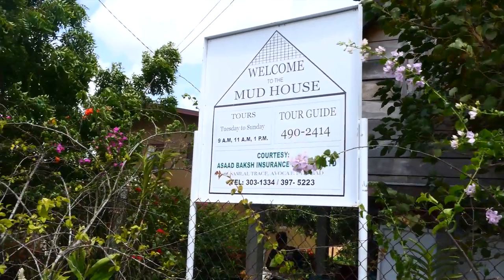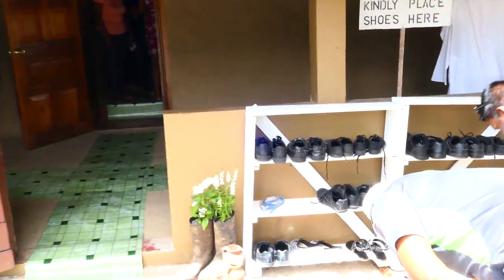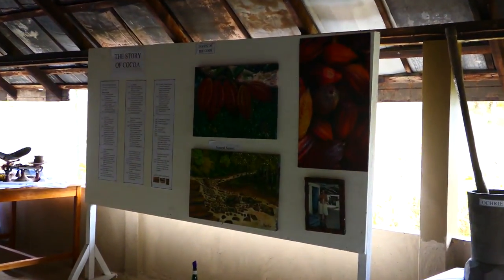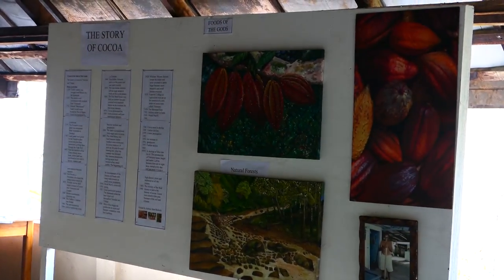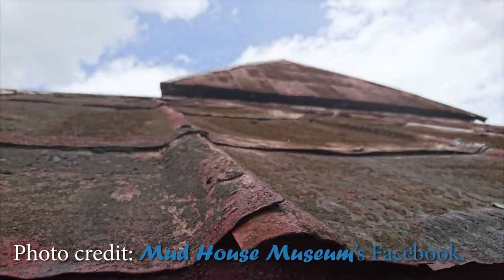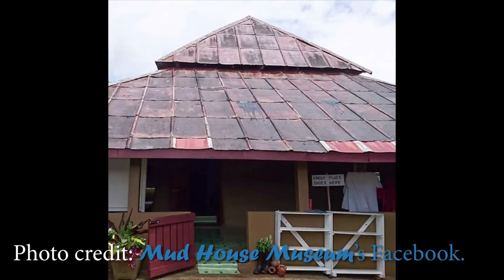The mud house was built in 1885 by Tetri as a family dwelling house. When Tetri became a cocoa proprietor, she needed space to keep the cocoa workers during the cocoa harvesting period. The house is made from compacted mud and there is no skeleton or frame. The double gable roof was made from the branches of trees felled to make way for the house. The sheeting metal is tin, which was brought from England.